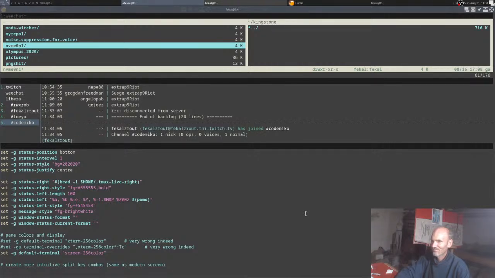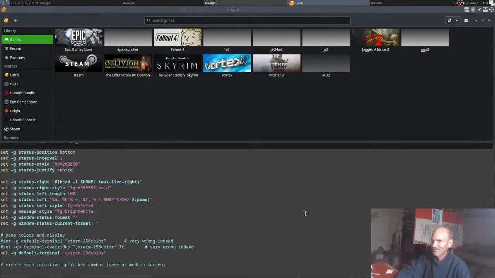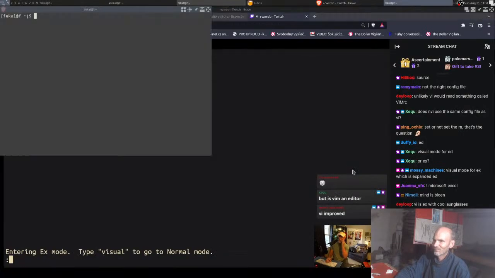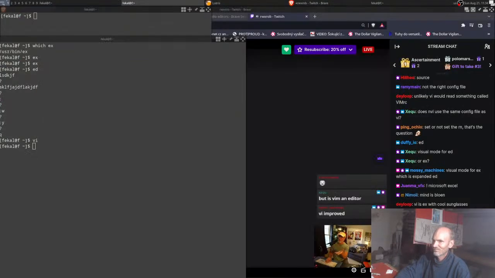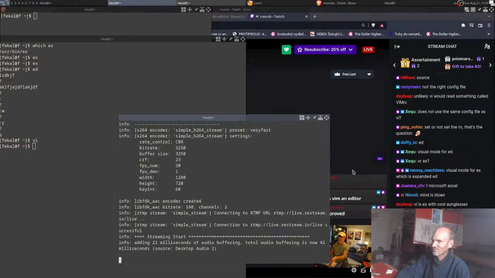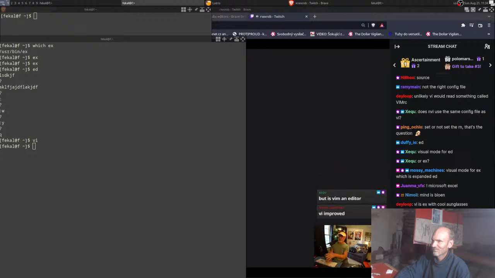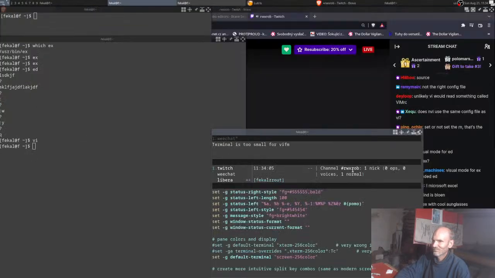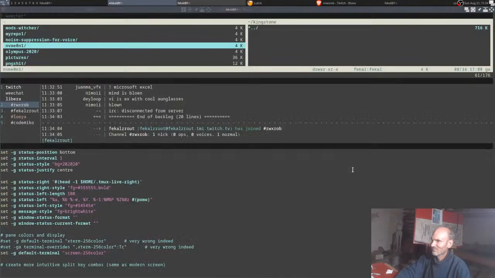So actually watch, I'm going to prove it. If you type X, see that? It even warns you. You're entering X mode, and I can do all of my X commands and everything. Somebody said it's Control G that will shift you from X mode to visual mode, and you'll be lost. But if you type VI or visual, it'll go into, oh wait, I did it wrong again. Gosh dang it. Which X?